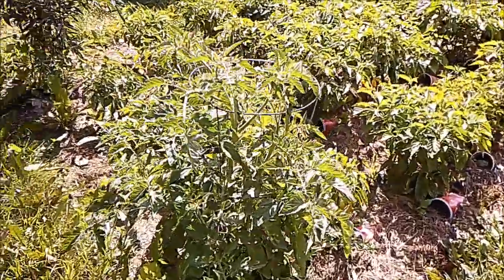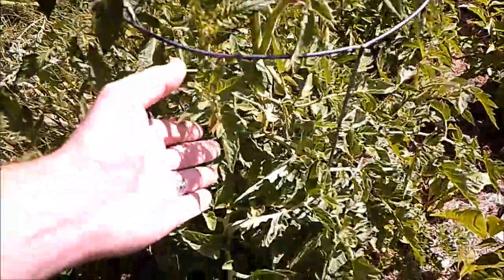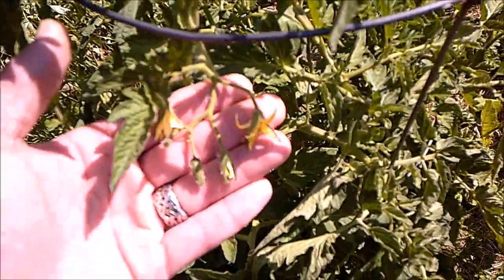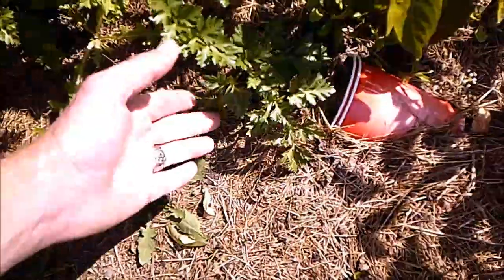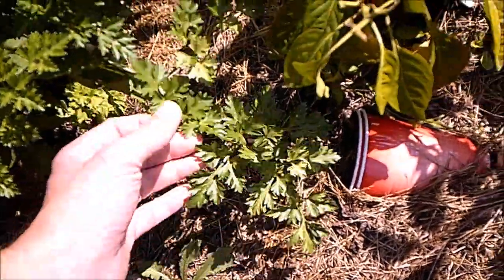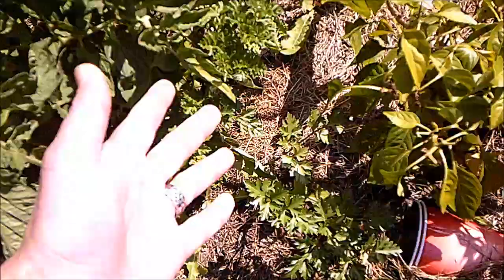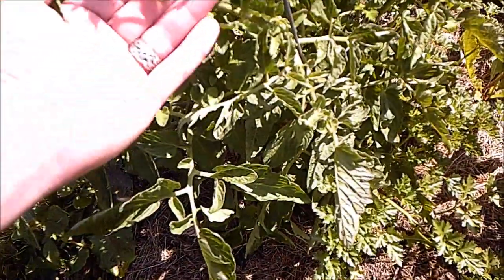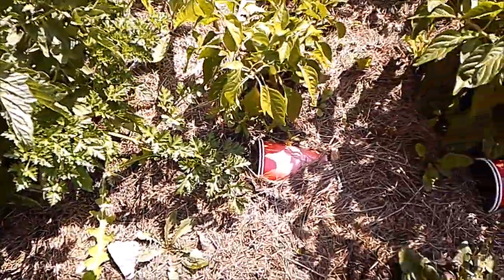Quick look at the tomato with the parsley growing at it here. It's a volunteer variety of tomato. Don't know for sure what it's going to be. These flowers say to me though that it's going to be a larger variety if it gets a chance to produce. But look at this parsley. You may remember the parsley transplant from the aeroponics or aquaponics in the basement. This is that little tiny planting and the volunteer tomato that came up in it. So that is really exciting. Really enjoy letting these volunteers grow.